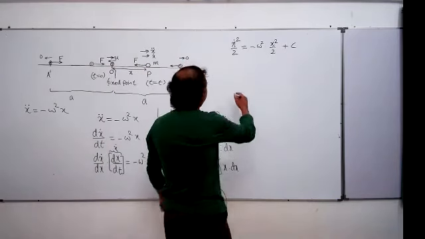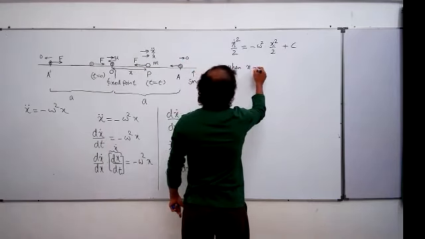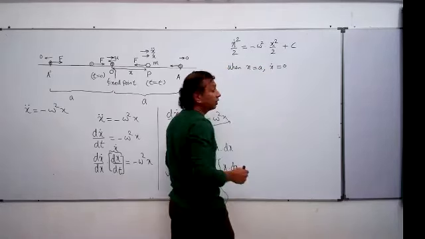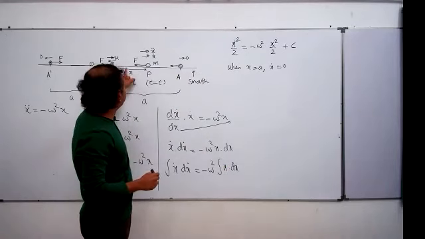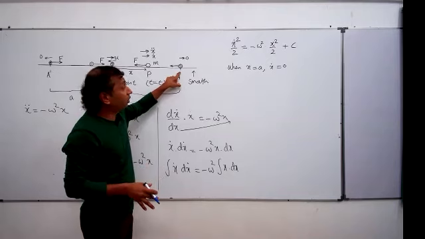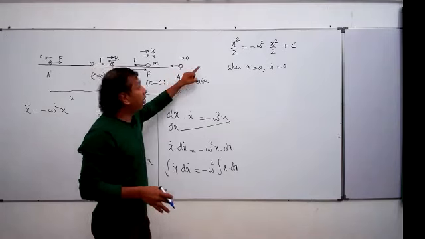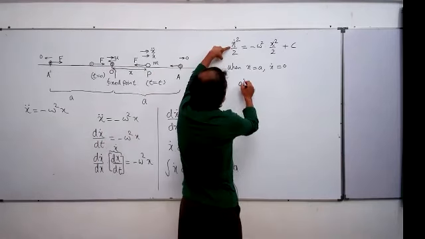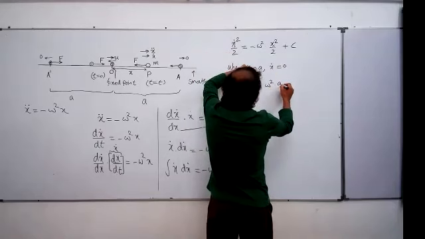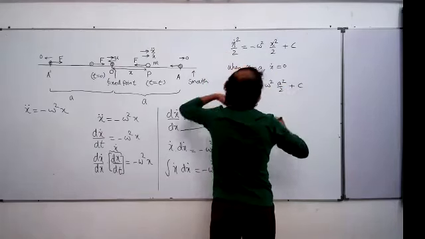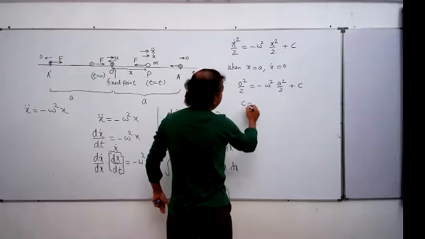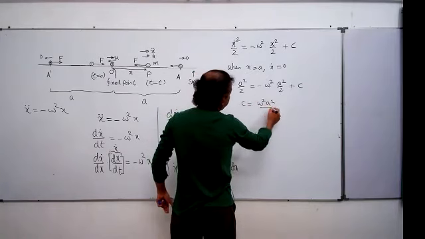That means you can write, when x equals A, x dot, the velocity of the particle, is 0. That's true, no, people? That means when the particle reaches the point A, x takes simply A, the velocity of the particle is 0. Then we can put them here: 0 squared by 2 equals omega squared x, people, A squared by 2 plus c. Okay. Now you can bring this to this side. This is 0 now. C is omega squared A squared by 2.